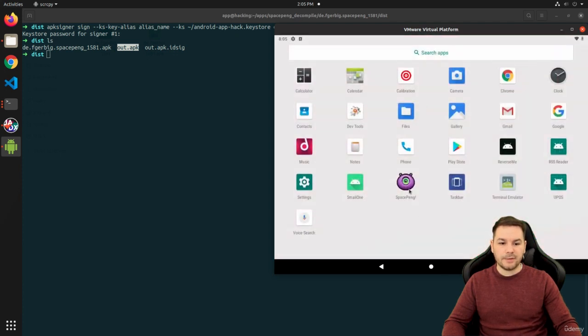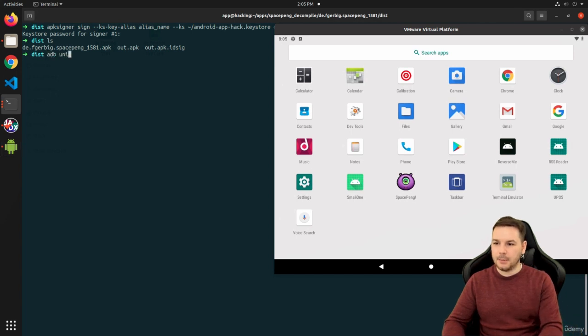Let's see. We have an app already installed. And we can try to overwrite this file, or we can simply uninstall it. In my case, I uninstall this, because this is the cleanest way of doing these things. So let's see. adb uninstall de.fgarbic.spacepang.